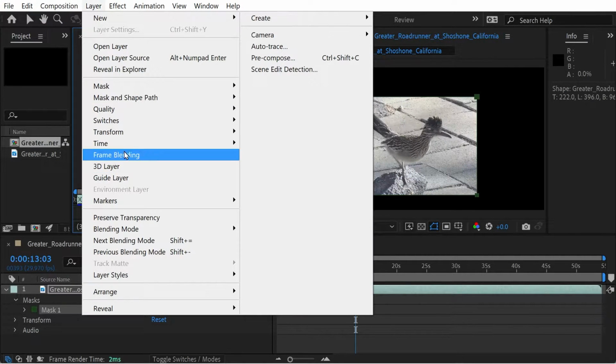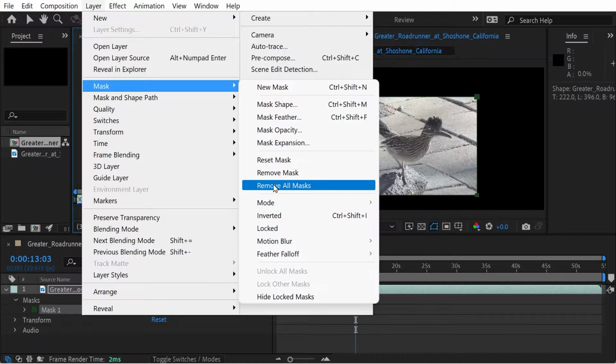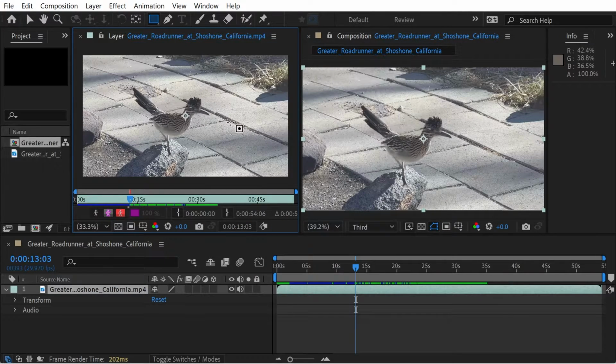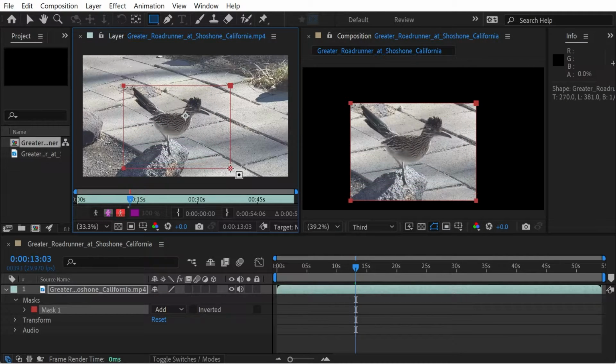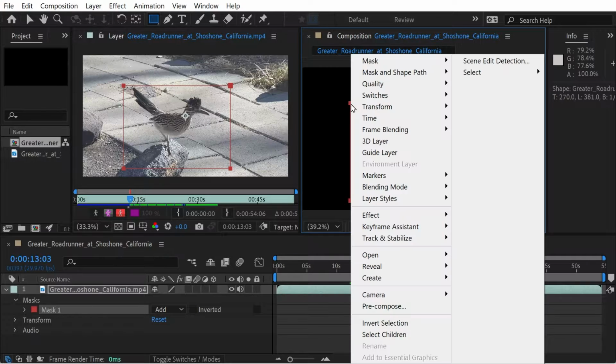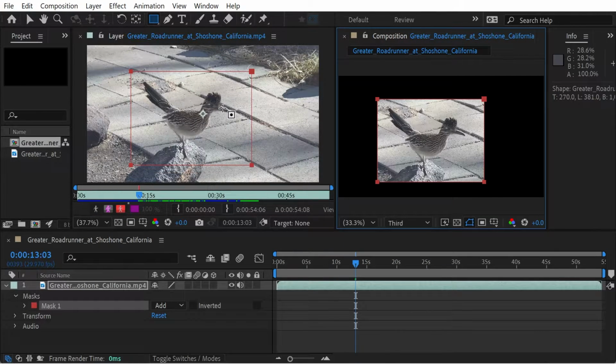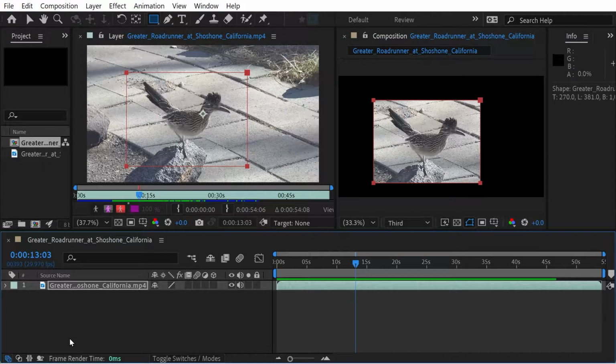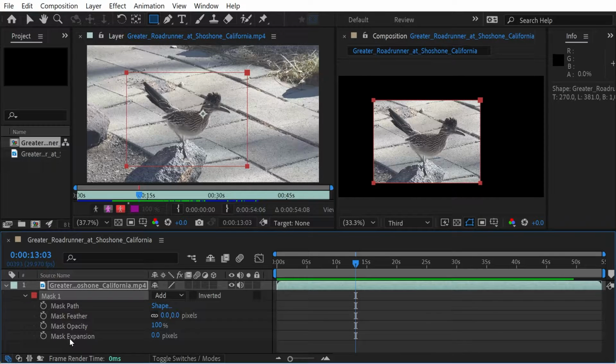Another way to remove the mask is we go to Layer, Mask, Remove All Masks. You could also access that menu by right clicking here. Again, we could do Remove All Masks, or if we have the mask selected, we'll draw our mask again here. We can also click on any of the points in the comp panel and you also get access to that menu. When you draw the mask, we can use the arrow keys to position it slightly differently. We can also hold down Shift and go by large increments. If you want to look at our mask, we can press the M key once and then twice, and that will give you all the information that you need there.